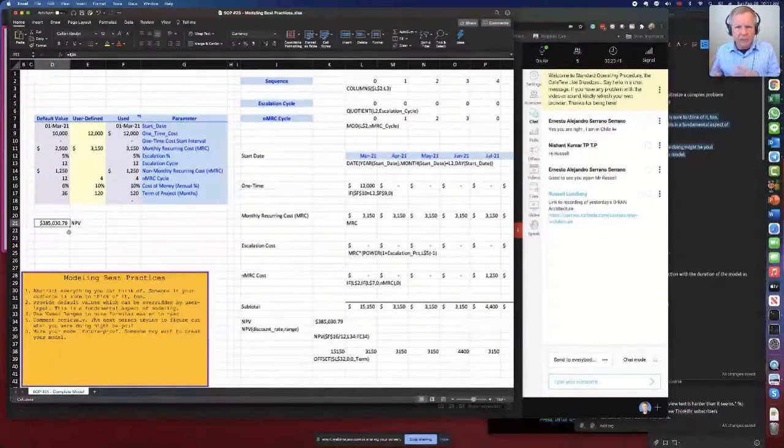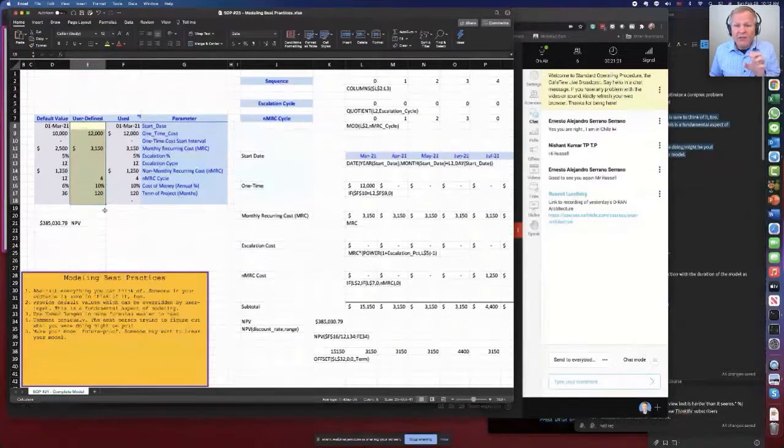If I had somebody in my audience like that, very few projects in telecom make sense over 10 years. That exceeds the technological life of most of the equipment we work with. But you'll find occasionally there are people in the audience that are just trying to break your model. So here you can see, although 3 years is my default, the user can put 10 years, 120 months, and you still get a sensible value. Okay, so abstract everything out of your model into these variables that the user can influence.